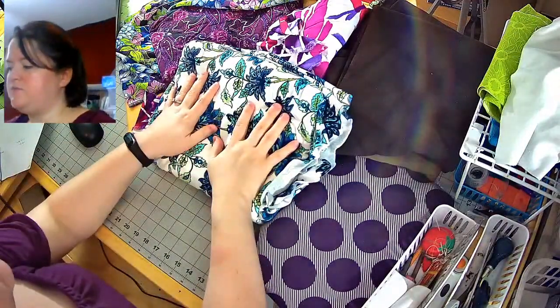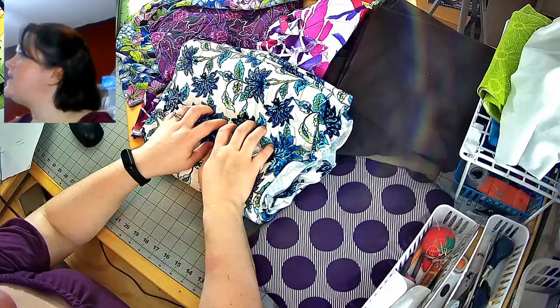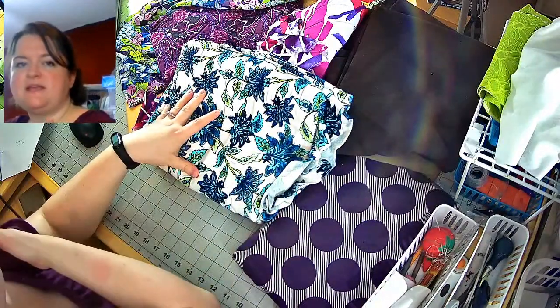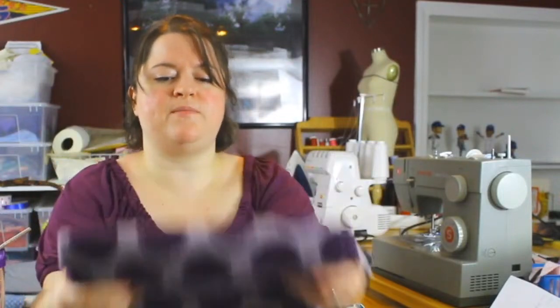So I don't have a pattern for this one yet. I've got a couple in my stash that I'm thinking about, but they're not knit patterns, they're woven patterns. So I really kind of have a vision right now of this with cap sleeves. I want, like I said, the cap sleeve, but maybe flutter sleeves and a V-neck and a long maxi, and I just don't have a pattern for that yet. So this is really high on my to-sew list, but I gotta find that pattern first. We'll see. Maybe I'll hack something. I don't know. This one I'm thinking about making, but I might push it up.